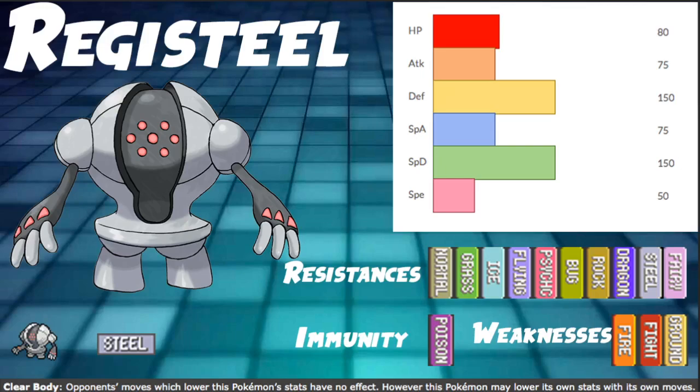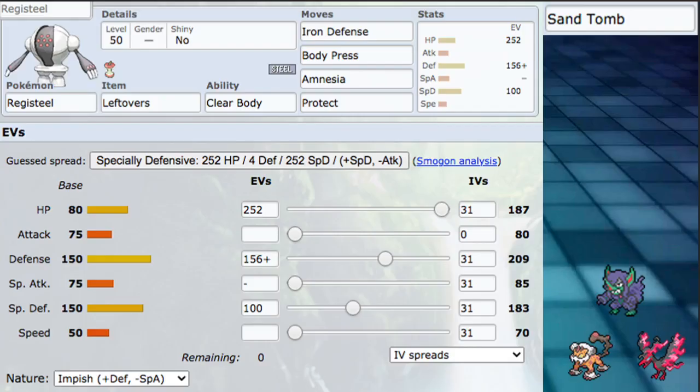Pretty good. Special attack and attack does not matter on the VGC build, but on the singles build it will matter. They're pretty low, but it is what it is. Speed at 50 is also pretty low, but it is what it is. We'll talk about that more at the speed tiers section of the video, but it's not very good. 50 speed sucks. I'm not gonna lie. Anyway, that is it for the overall guide.